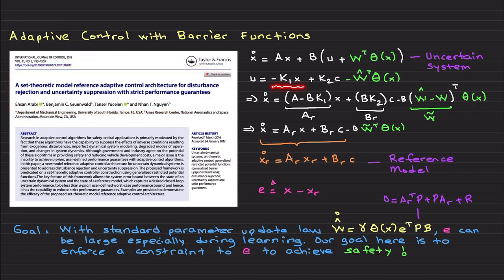Here is the control signal minus K1 x K2 c. We covered in the previous lectures how they should be selected. This is the estimation of the unknown weights; we know the basis function. We are looking at structured uncertainty case. When you close the loop with this control signal, you have x dot equals to Ar x plus Br c, where c is the command, and this is the estimation error w tilde multiplied by the basis function. We choose K1 such that Ar is Hurwitz and Br gives some tracking to meet some tracking requirements through the selection of K2.